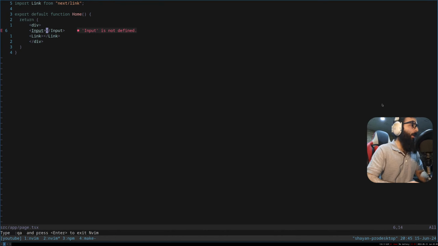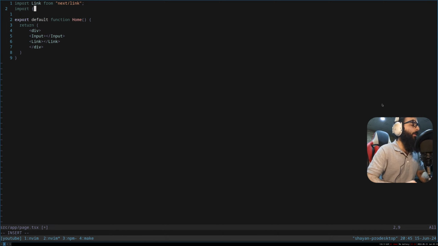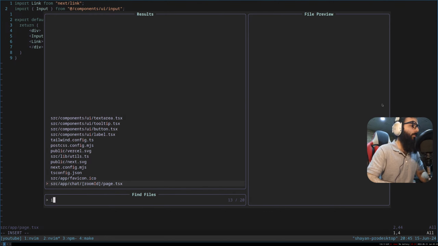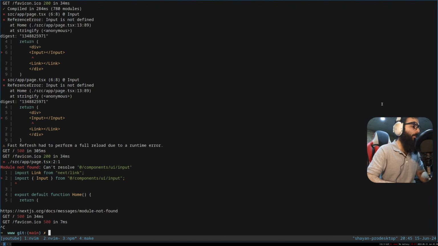Also add the input from the components that we installed of shadcn. We will have to install shadcn input also.